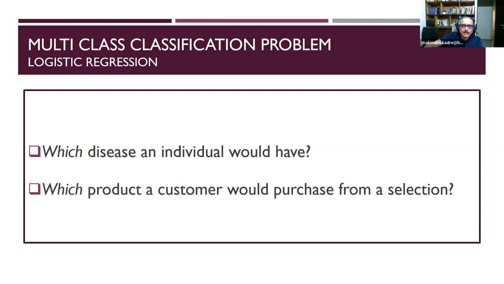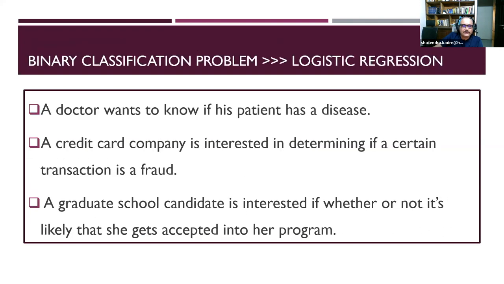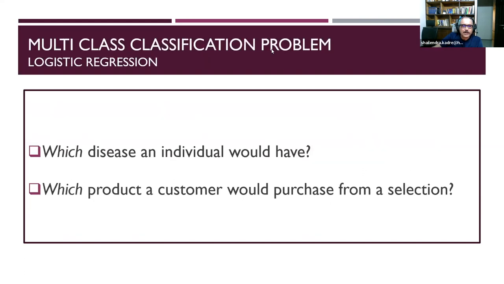Previously, we had only two cases, fraud or not fraud. We said, this disease, yes or no, TB, yes or no. But this time, our machine learning program is giving multi-class output: disease 1, disease 2, disease 3, each having one probability associated with it, right? So these types of problems are called multi-class classification problems. Therefore, those problems are also solved using logistic regression only, right?